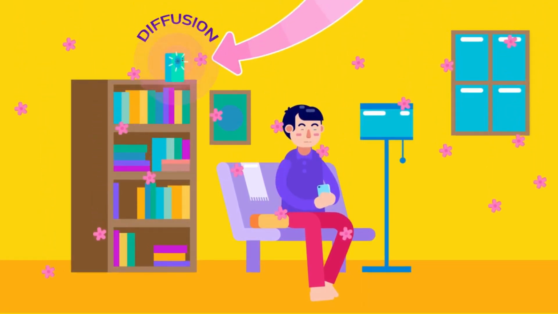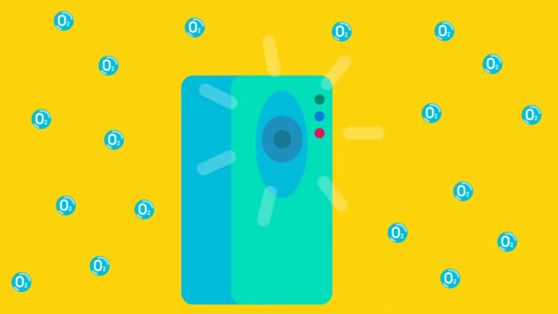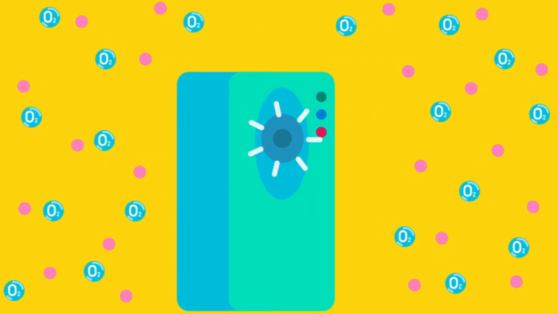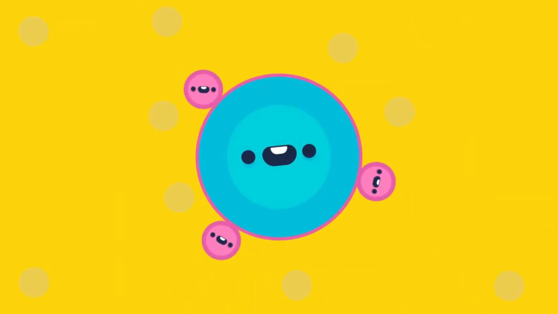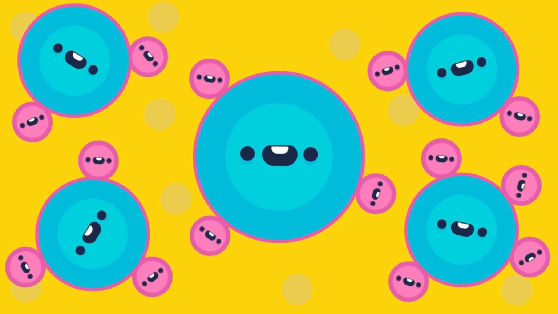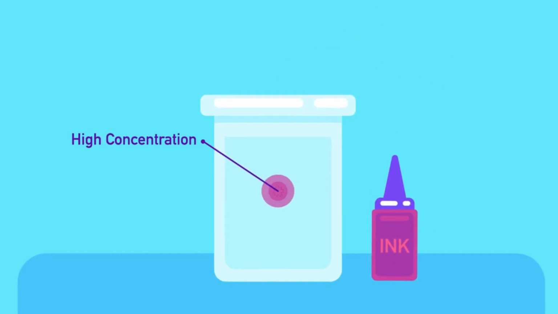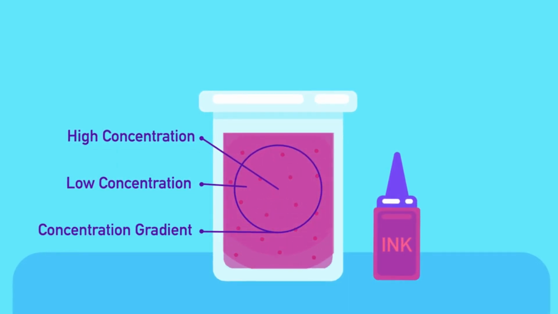Yes, it is the kind of transport in which dissolved substances or particles move from regions of higher concentration to lower concentration with no external energy involved. Since this transport does not require energy from an external source, it is also called passive transport. Diffusion occurs when particles, gases, or dissolved substances are mobile or free to move as they spread from where they are in high concentration to the regions where they are in low concentration throughout the concentration gradient.